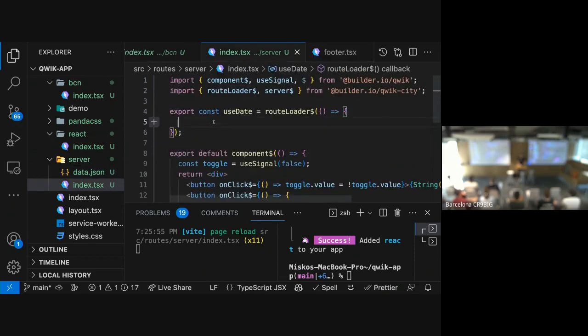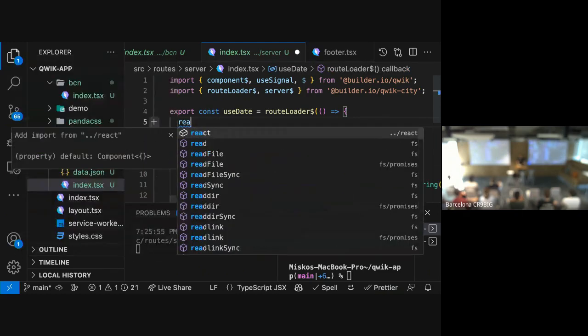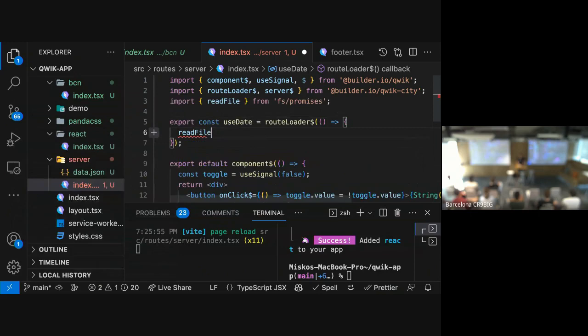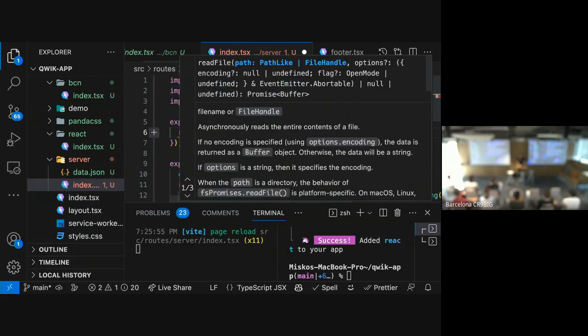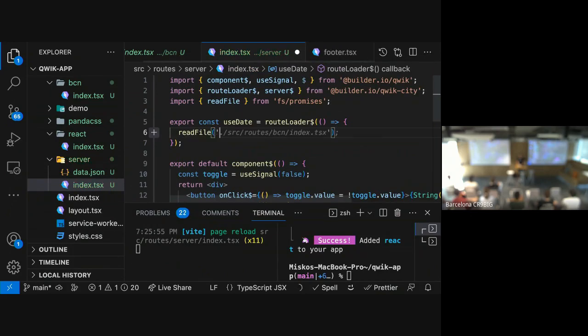Okay. So because I'm on a server, I get to do things like readFile, right? So I can say readFile, and the file I want to read, if I remember correctly, is going to be in a root folder. So it's source, routes, server, index, dot JSON, const buffer. What is it? Data.